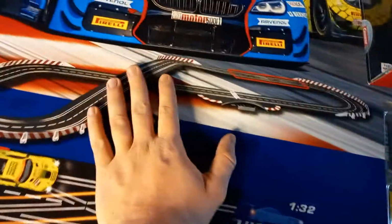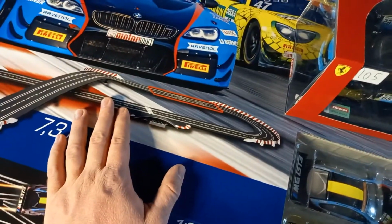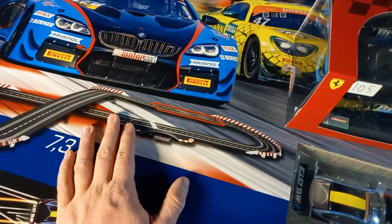This track here, even though it says 1/32, all of these 1/32 sets I've shown you so far are 1/24 track. So these guys here can do the 1/24s, no problem. This guy here is going to want a power adapter. You can buy the power transformer separately.